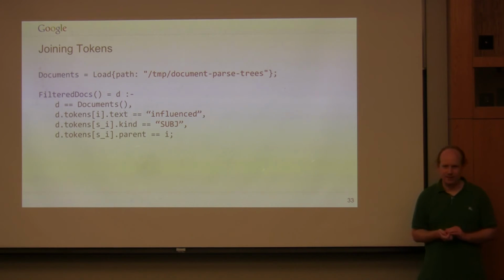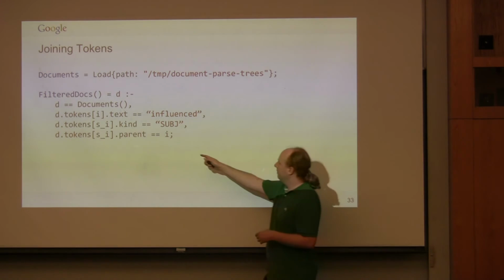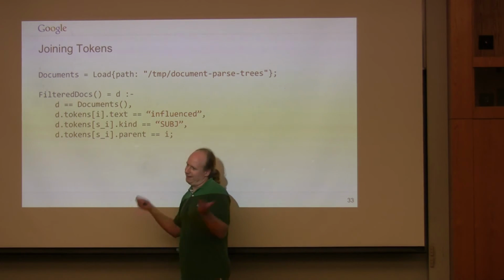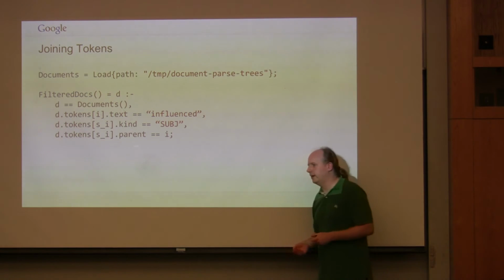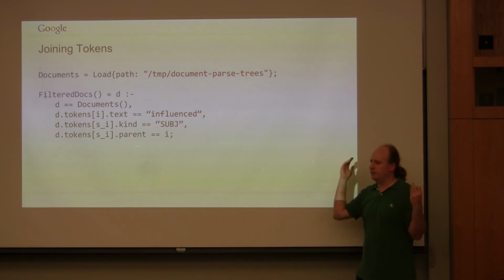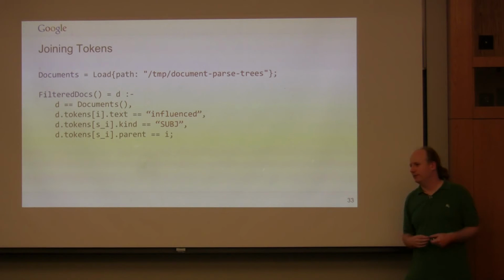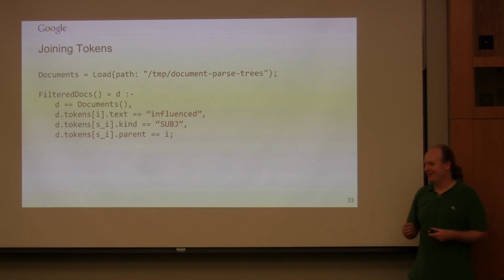Other questions? Can you express the constraint between the indexes in this case? Oh, sure. You could, for example, say I is larger than SI, or I is smaller than SI, or something like that. It's just two numbers. You can add them if you want. Not sure that's going to give you a reasonable answer, but you could do it.